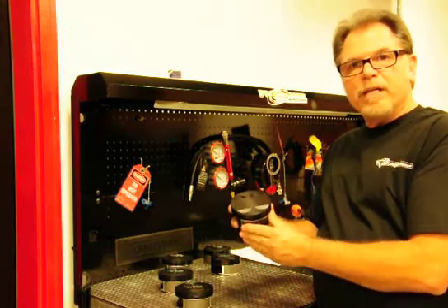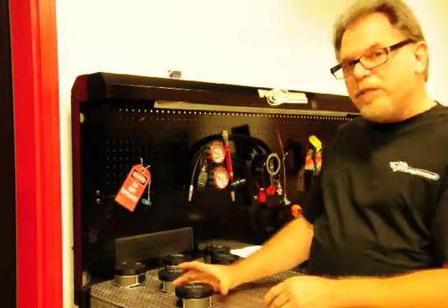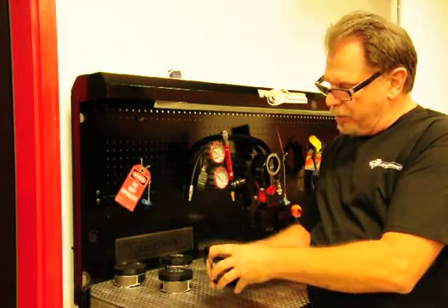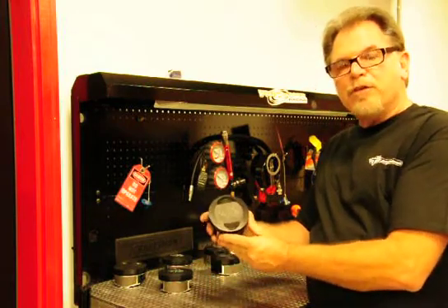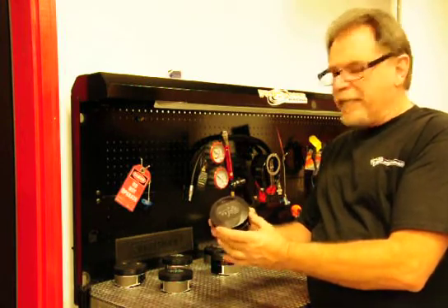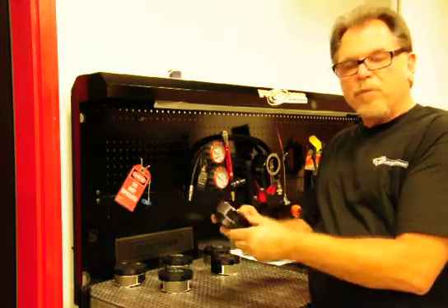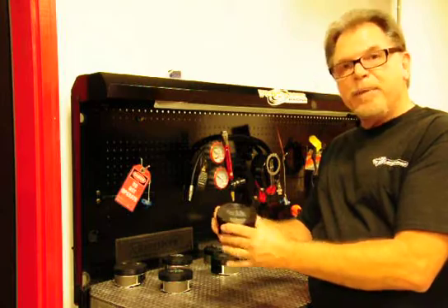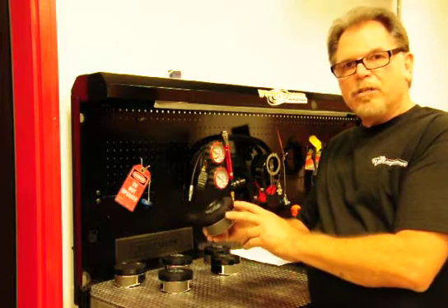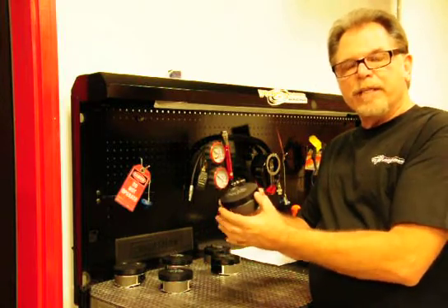So that is all available as of right now. What I want to do is just real quickly show you a couple of the benefits of these pistons. All of our pistons are coated with what Wiseco refers to as Armor X, which is a hard anodized coating impregnated into the top, the ring lands, and the piston bores. What that does is dissipate the heat away from the combustion chamber and away from the ring lands, while also giving a hardened protection of the ring lands for better wear in the grooves.